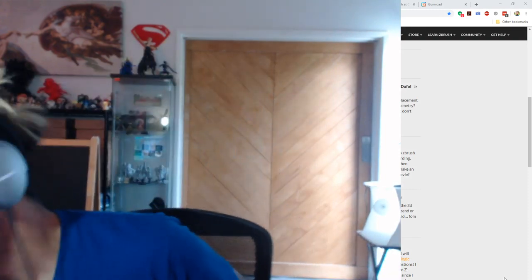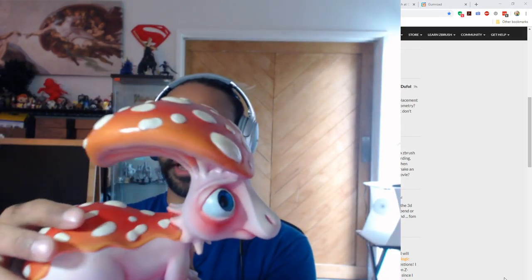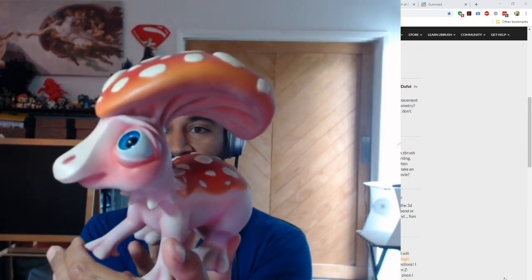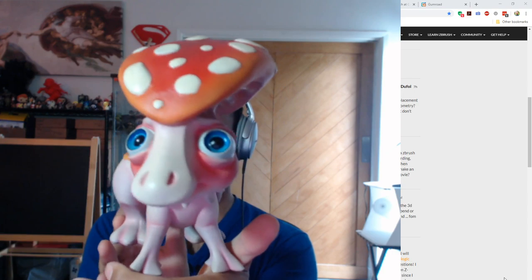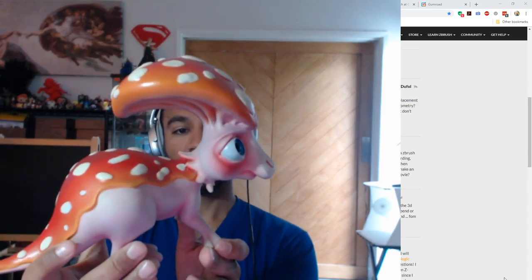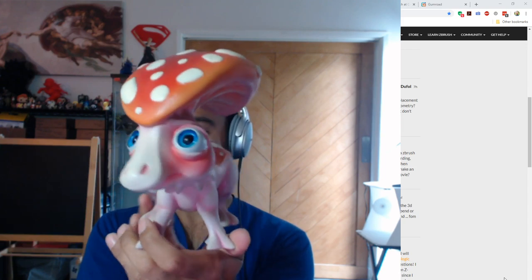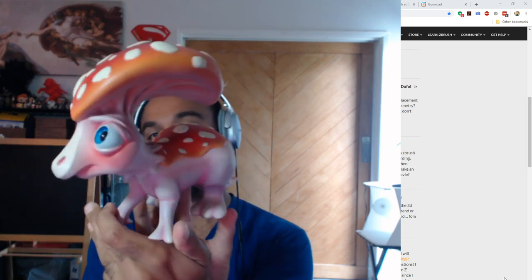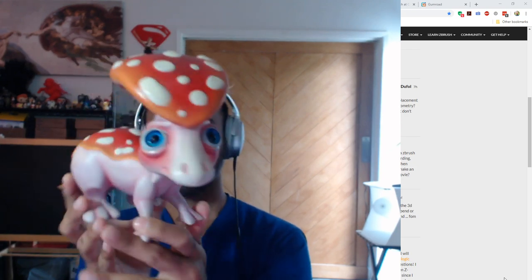That's XTC 3D if you're interested in making your FDM 3D prints a bit nicer and smoother and softer. So there's my Peridot's character. I'm going to be getting a tattoo of this guy soon. I really like this character. He's got those puppy dog eyes. And we're developing a mobile game to bring the toys to life in augmented reality, as well as a children's book, animation, the whole shebang. So there's that character.